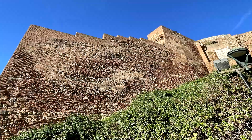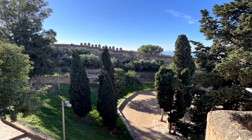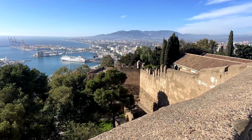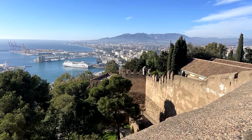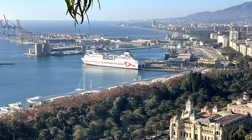On our first day here, we decided to climb the hundreds of steps to the historic Gibralfaro and Military Museum. The long climb up the Torre Mayor was worth it in the end, as we soaked in the breathtaking panoramic views of the port, city and mountains. Weary travellers like us were able to take a load off at the charming snack bar up top — I certainly needed that beer for the grueling descent.